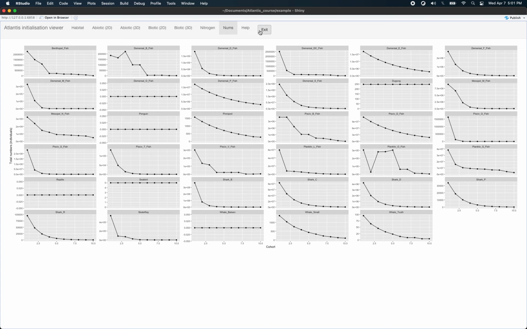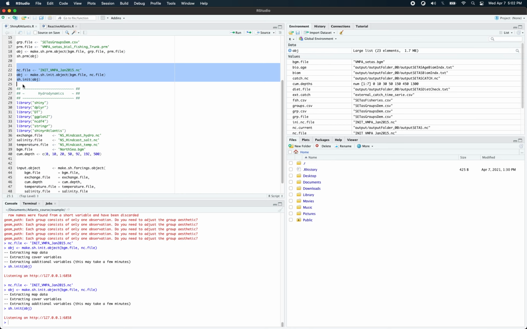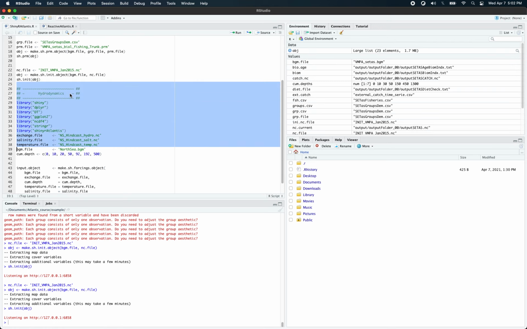Yep, that will be this tool. The other one that we have here, and is super useful, is for the hydrodynamic. Unfortunately, for this model, the hydrodynamic files are divided in hydrodynamic A, B, C for the fluxes, and there is just one for the temperature. So it is possible to merge those files and have just one, but for simplicity, I am using the output from another model. This is an input from the North Sea model.